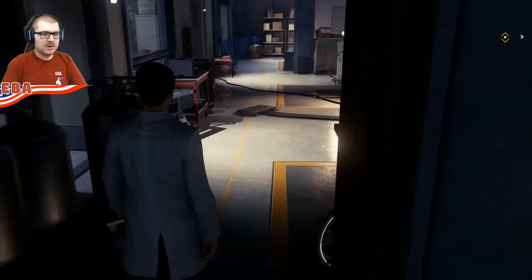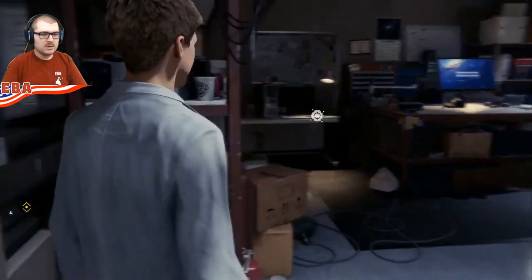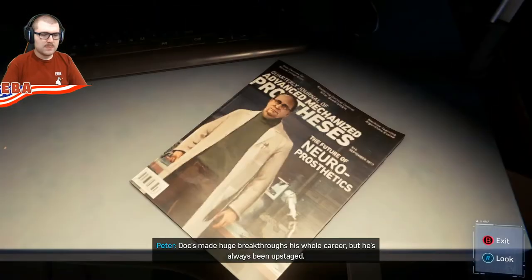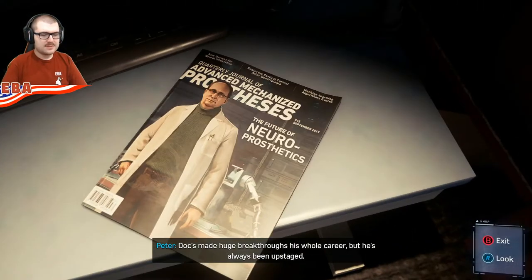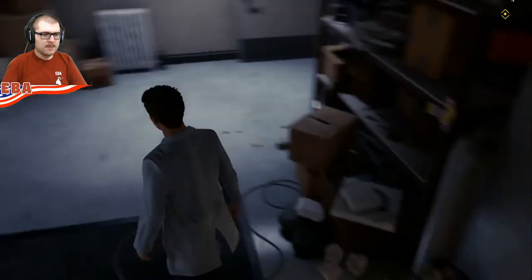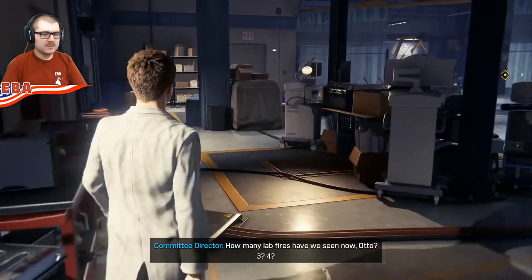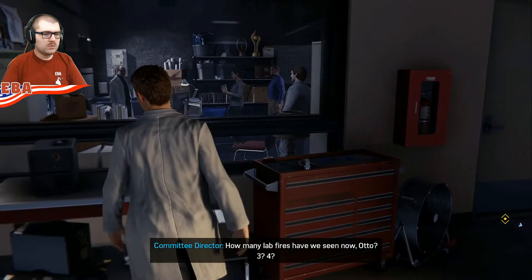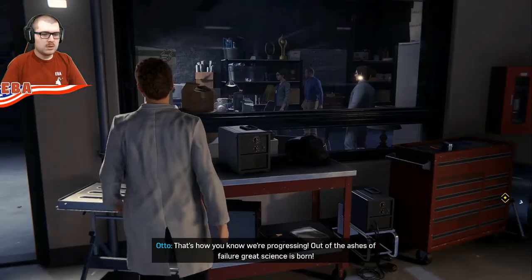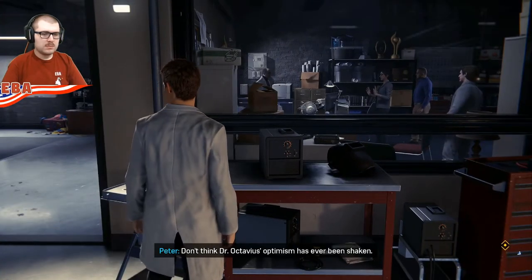Okay, again, just walking around, see if there's anything else. And... oh, yes, there is something in here. Doc's made huge breakthroughs his whole career. There he is. He's always been upstaged, usually by Oscorp. This time, it's going to be different. That sets up a lot of Octavius' character arc already. How many Wi-Fi's have you seen now, Otto? Ooh. 3, 4? That's how you know we're progressing. Out of the ashes of failure, great sight is born. Don't think Dr. Octavius' optimism has ever been shaken.